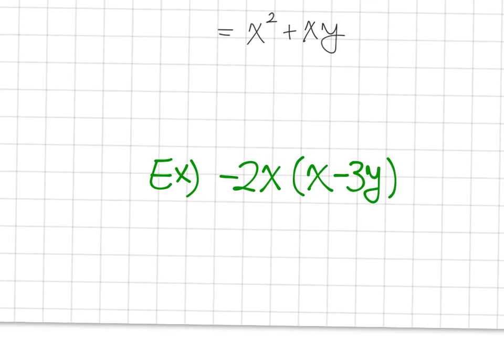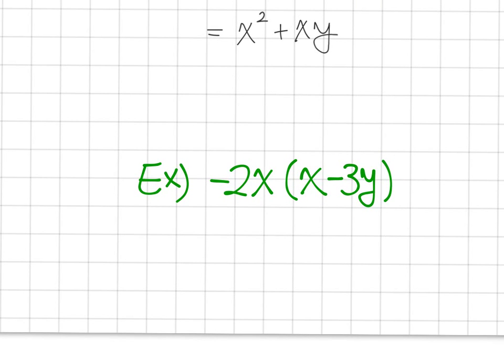Now the last example is this, and then we're done. So we have now negative 2x in the front. So it's a mixture of a number and a variable, and it doesn't really matter. So all you do is you multiply using the distributive law again. The reason is this is sitting in front of the brackets, and there's nothing in between, and we have multiple terms inside of the brackets. So negative 2x times x gives you negative 2x squared.